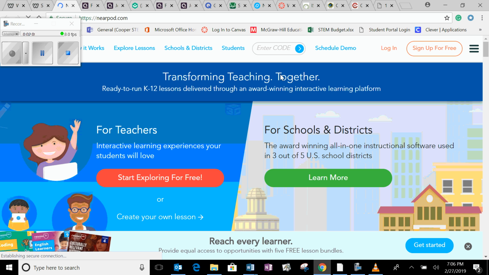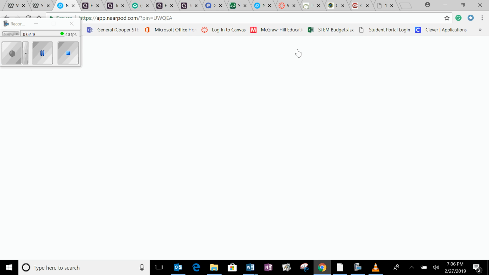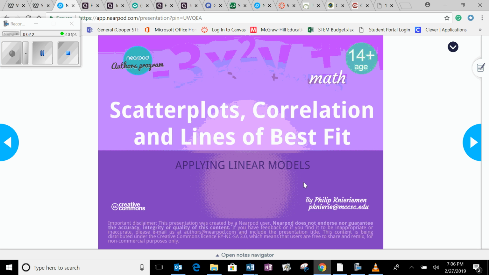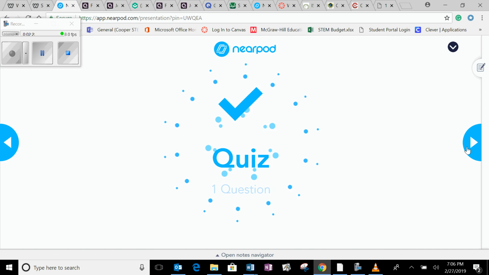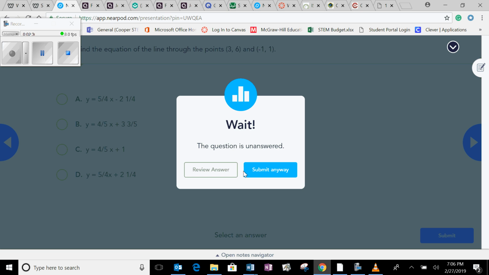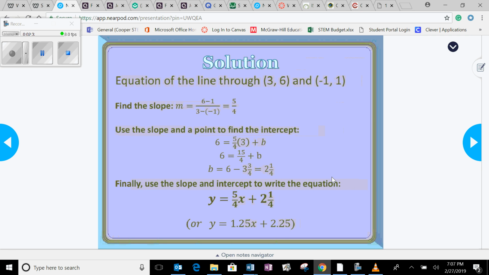They're going to go to the website, copy and paste the code, type in their name, and go ahead and get started. This allows the students to go at their own pace. It provides them with guiding questions throughout the learning experience to see how they're doing. Once they've answered the questions, it does provide them with the solutions so that they can check the answers. With having the interactive questions, I then have access to that through Nearpod so I can keep track and monitor their progress.